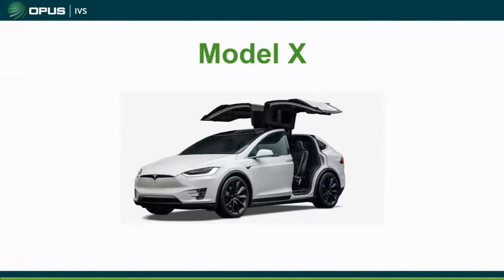Now, note, for any technician, shop owner, service advisor, anyone who's going to work on this car, 90% of the time, these wheels and tires are going to be staggered. They come from the factory with staggered wheels. So unless the customer has set up a square set of wheels and tires, they are going to be staggered. So just make sure you take a note of that. If you remember one thing, that's the most important.